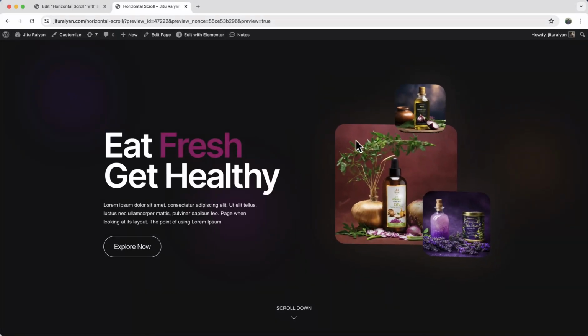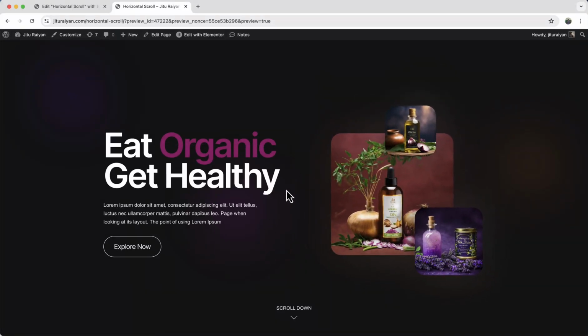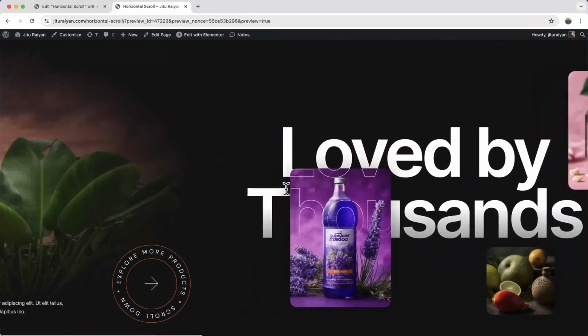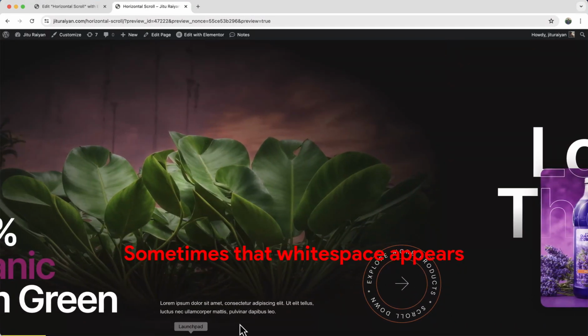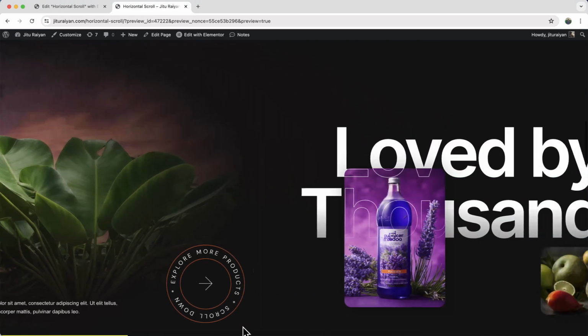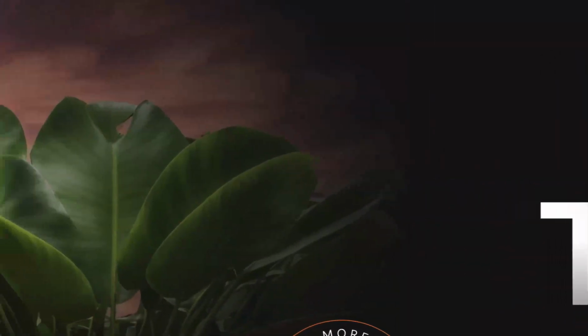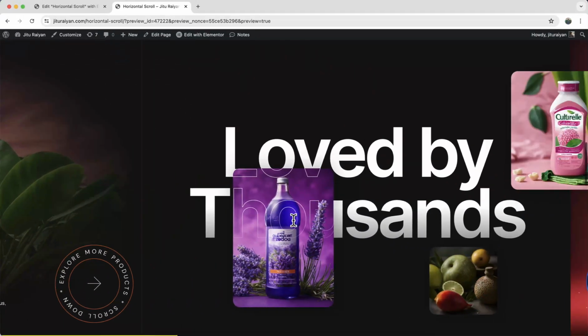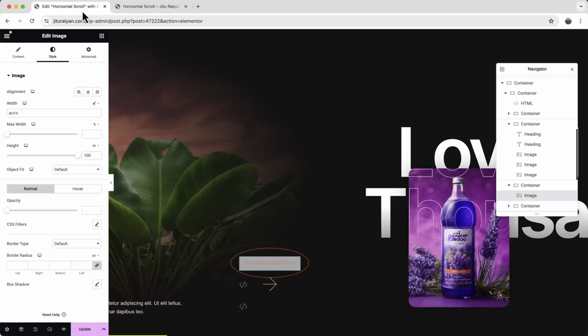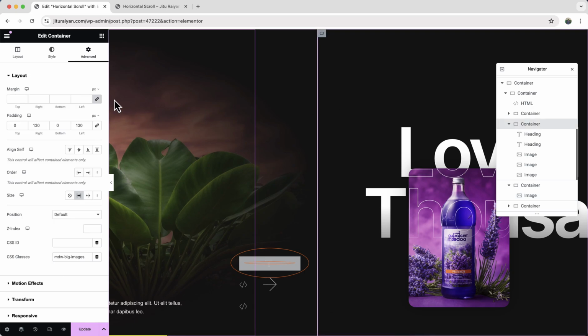So right now this looks great, but here we have 2 minor issues. If we scroll down very quickly, we can see a white space below this section. And another issue is when you scroll, we can see a thin line between some of our sections. So we can see a thin line here, and the other looks good. So let's go to the edit page. As we see this thin line between these 2 sections, let's go to this right section here, and I want to add 1 pixel of negative margin on its left side. So this section is pulled over the previous section to hide this line.